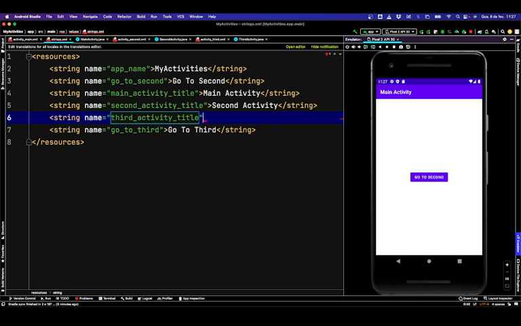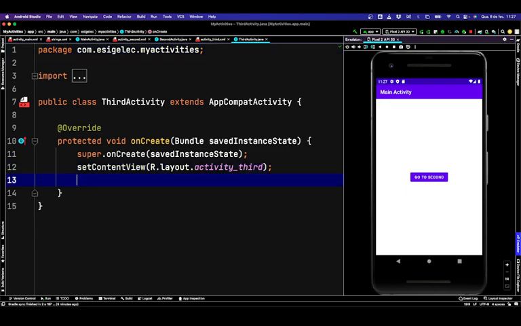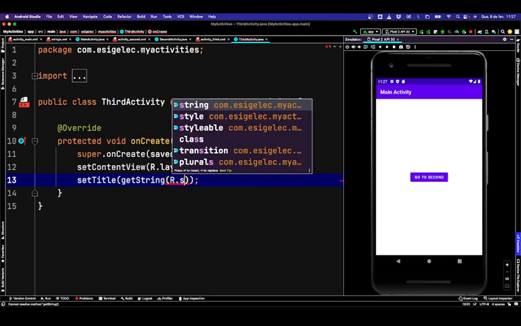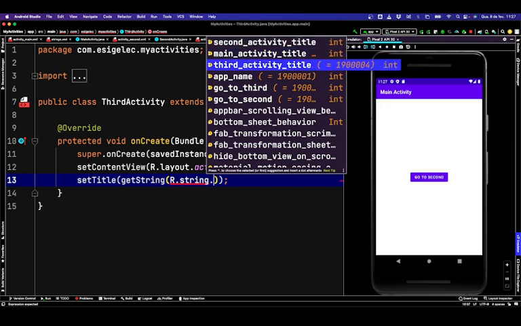Title: third activity. So on the third activity, I just will set the title. Get string R.string.third_activity_title.